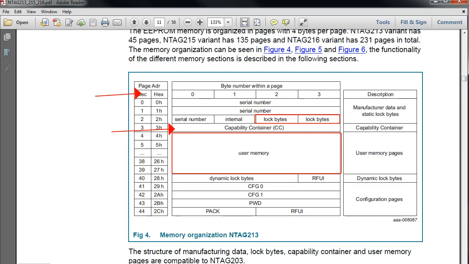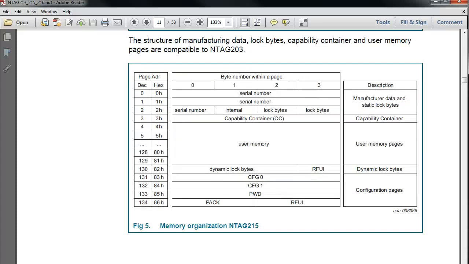Followed by the dynamic locking, which we just saw in NTAG 212, and the configuration byte CFG0, and the second configuration byte, we have the 32-bit password, and finally the PACK, the password acknowledged byte. So this is very similar to NTAG 212. So I'm not going to discuss all the similarities in this video. If you go to NTAG 215, again the difference here is the amount of memory available, which is shown here. Otherwise everything is similar to NTAG 213.